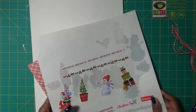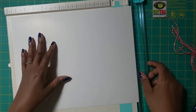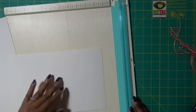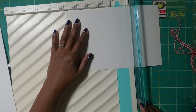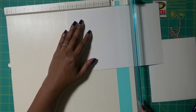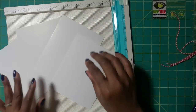So we're going to get started on making these cards. So I am going to bring in my trimmer, and I am going to place this in on the 14-inch side. And what I'm going to do is move it over to 7 inches, and I'm going to score, and this is going to give me two pieces that measure 11 by 7. Then I'm going to take one of the 11 by 7-inch pieces, turn it to the 11-inch side, and trim at 5.5. So now I have two card bases. Then I'll take the second one, place it in on the 11-inch side, trim at 5.5. And now I have my four card bases.